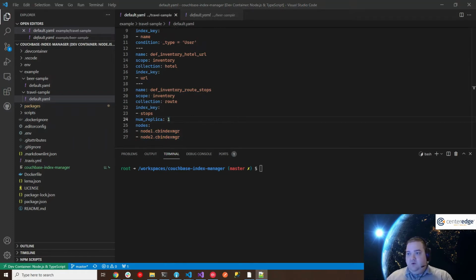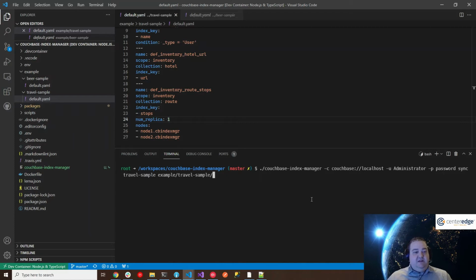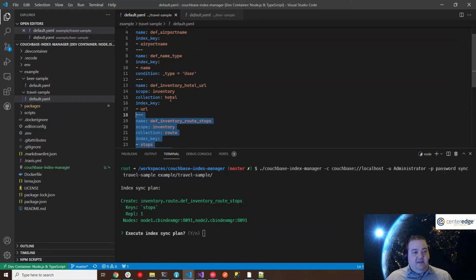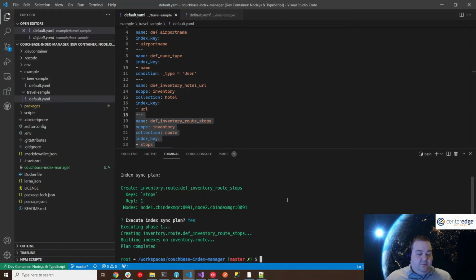So to give you a quick example of how this runs, you just give it a command line with connection information, the bucket you want to run against, and you pass it one or more files or directories that contain the definitions that you want to apply. It includes support for overriding for per environment variances. And as you can see in this interactive mode, it tells you what index it's going to create to bring the cluster in sync, which is this index here that the cluster is missing. These all match up, so it does nothing with them. You say yes, and it will go out and create and then do grouped builds to actually build the indexes for you. And so this is a pretty straightforward tool.